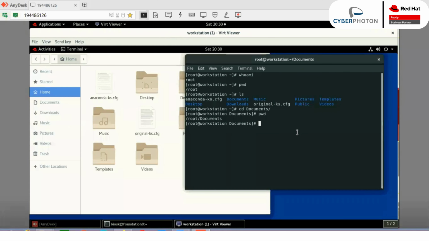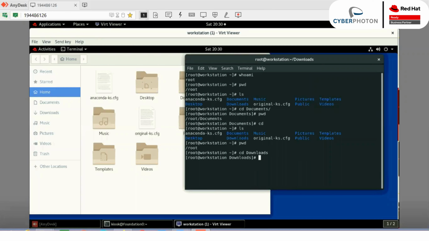If I go to the Downloads directory, which directory am I in right now? With pwd, present working directory, I'm in slash root. In slash root, I have the Downloads directory or not? Yes. How can I go to the Downloads directory? cd space, capital D. See guys, Downloads is written with a capital D, so I write D capital like this, Downloads. If I put cd Downloads, which directory am I in, Ragini? Slash root slash downloads. Exactly, because Downloads is in slash root.